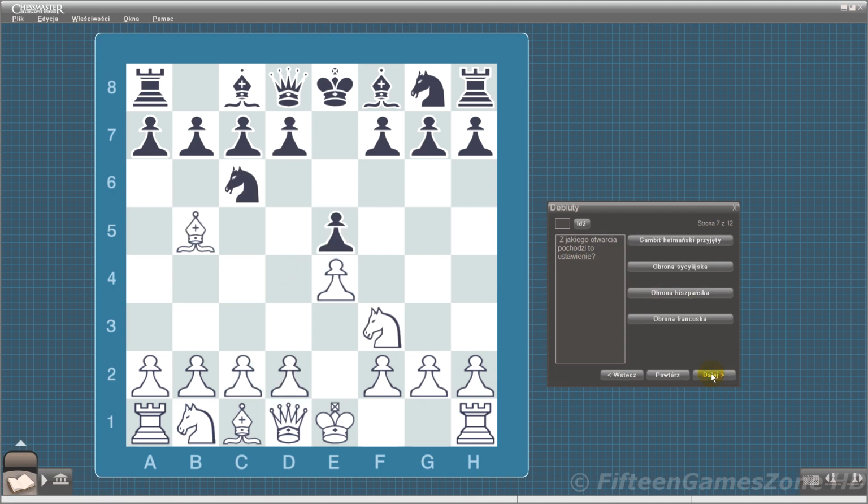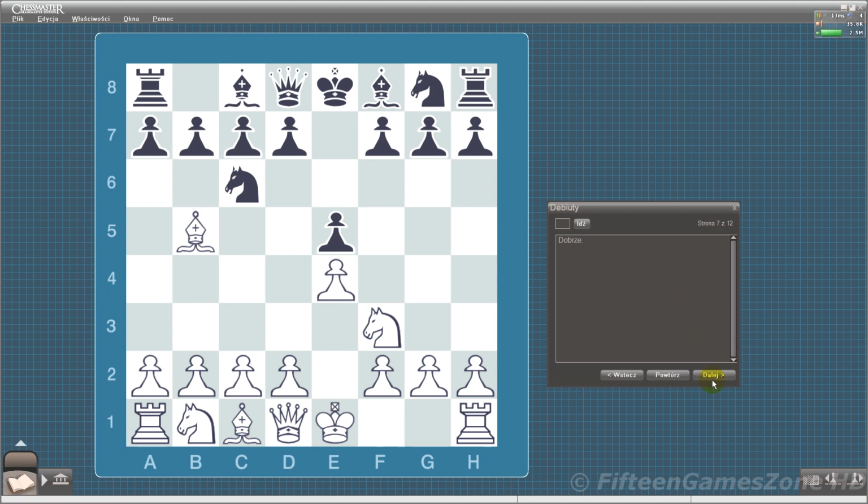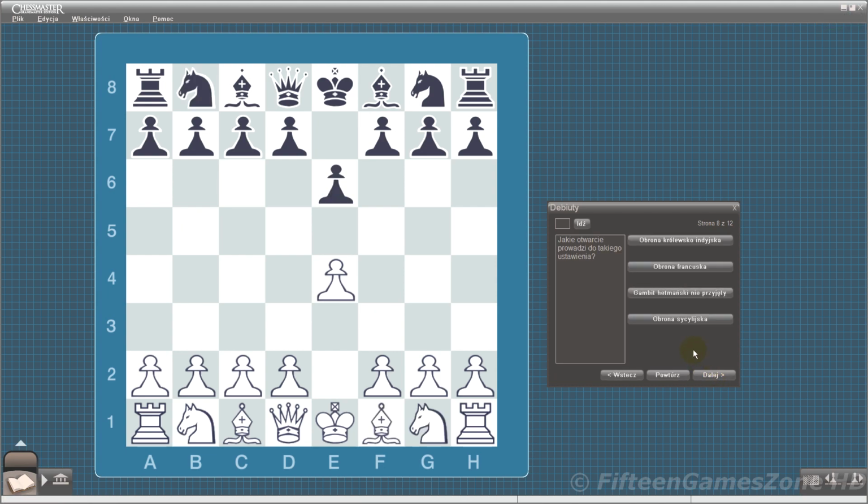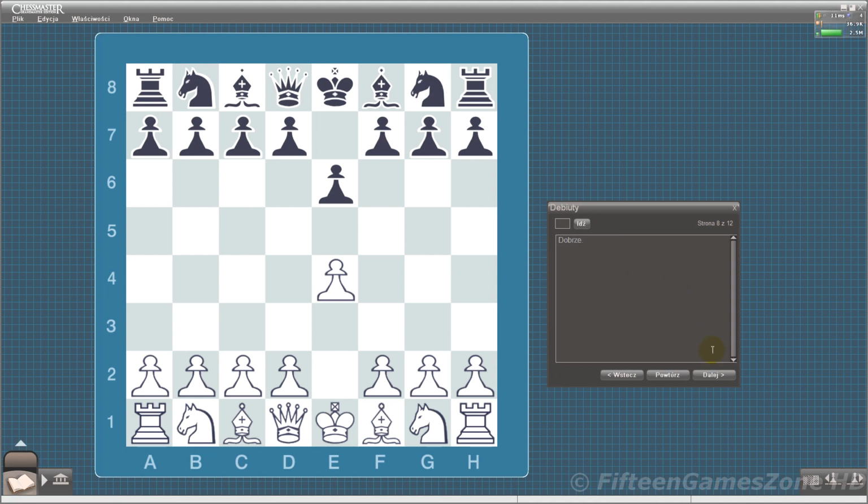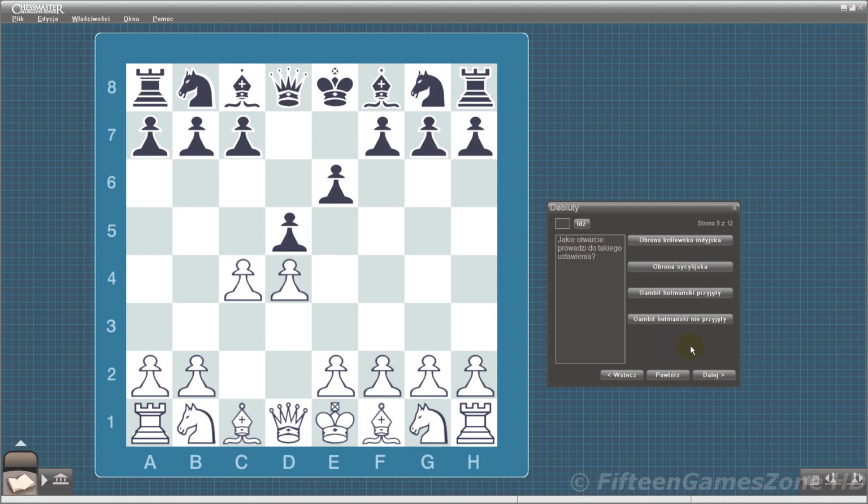From which opening book is this board setup? Correct. Which opening book results in this board setup? That's right. Which opening book results in this board setup? Correct.